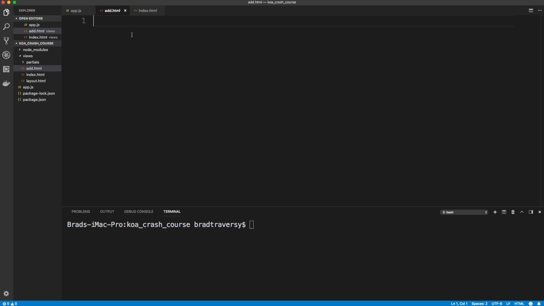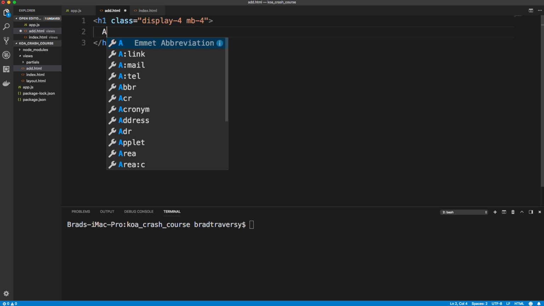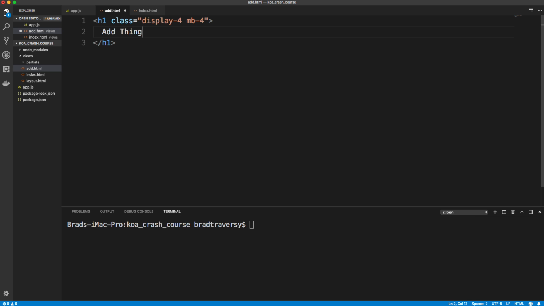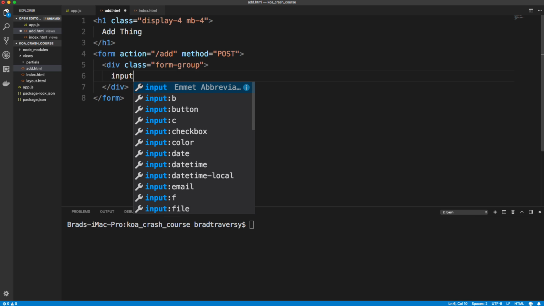This is just going to be a form, so I'm going to do an h1. I'm going to give it a couple Bootstrap classes, display-4 and mb-4, just to push things down. We'll say add thing, and let's do a quick form here. So action is going to go to /add. We'll have to create a post request for that. So let's say method equals post. Then we want a form group, which is just Bootstrap, with an input.